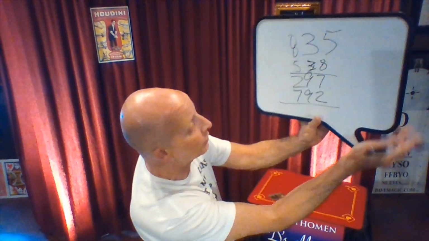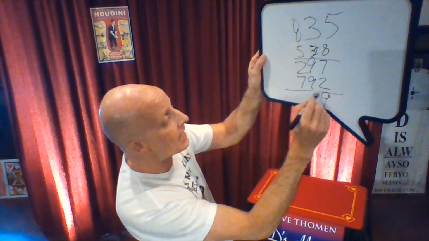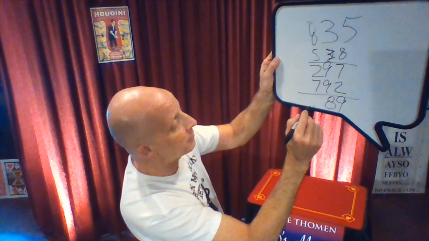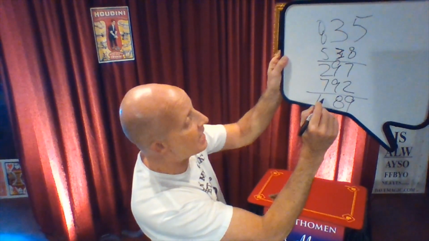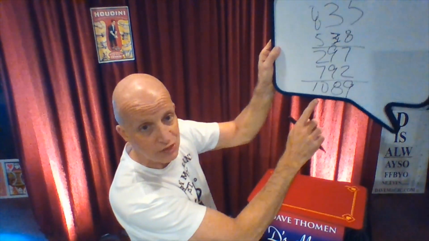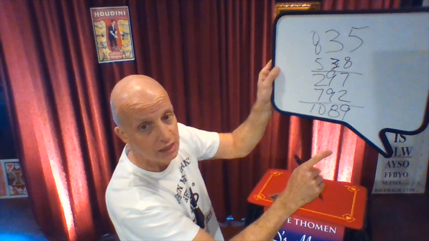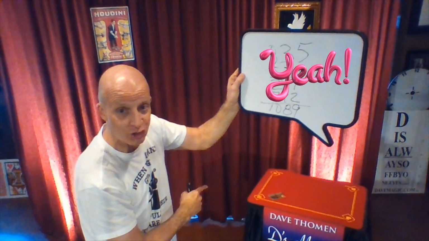So what do we have here? We have a 9, we have 8, and then we add that up again, and we have 10. So you see, from one random number and just switching that around, we end up now with this random number: 1089. Now remember the credit card I showed you earlier.